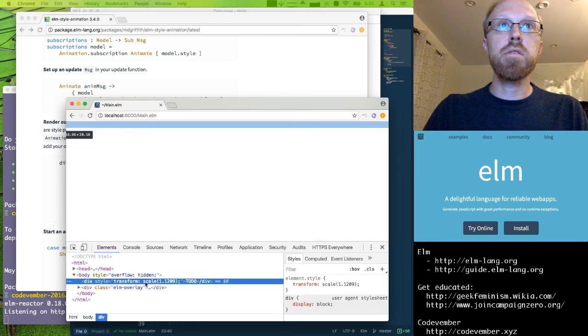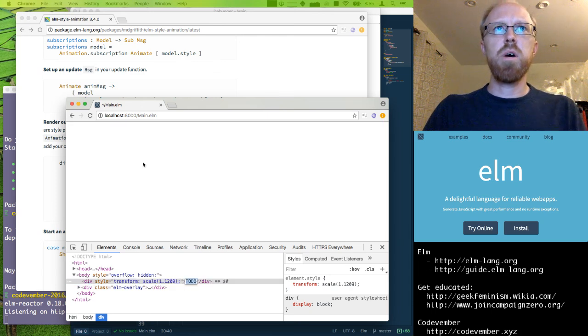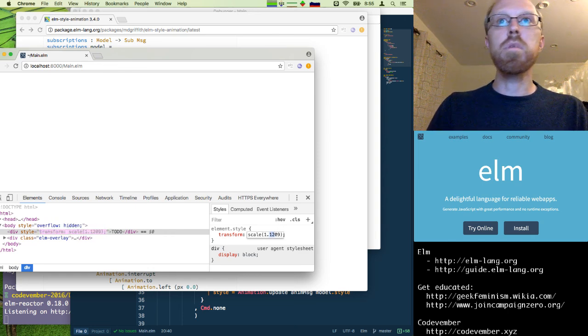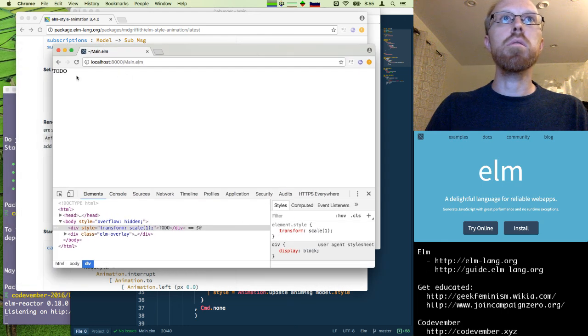So this has a scale on it, but I guess I'm not sure why it's pushing the text off the screen. Let's see. So if we shrink this down, oh, interesting. It sits there on the screen, okay.